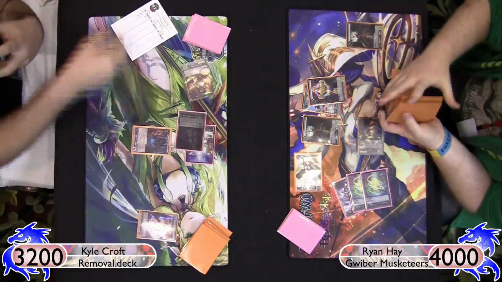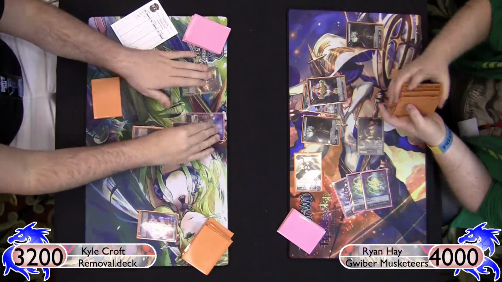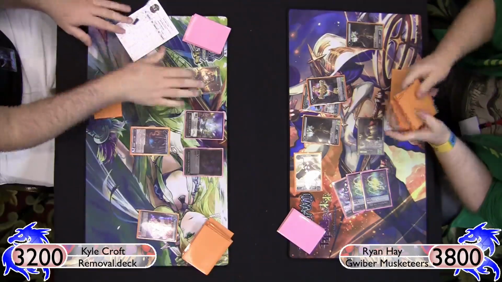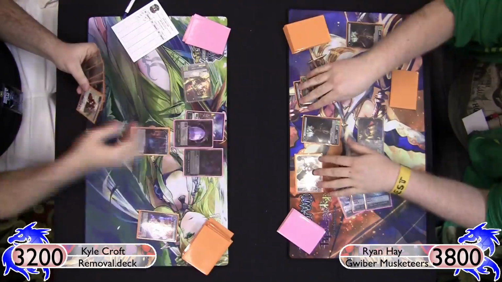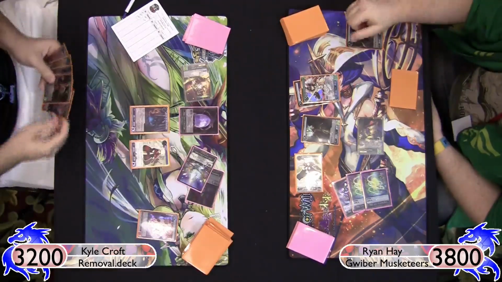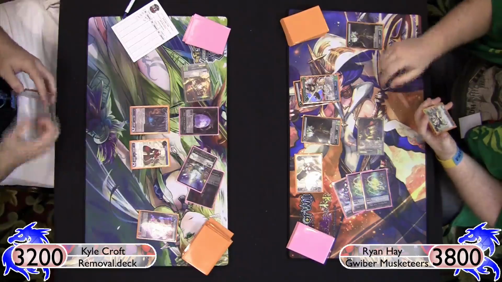So we see that Ryuma swing in for 400 damage. Because Kyle does play four Demon Flames, and so Demon Flame can kill any Resonator that has damage already on it, so you use Hazard to deal a little bit of damage, and then just a 1-drop to kill anything, essentially. But that turn he decided to use the Hazard to burn Ryan, so now he's down to 38.